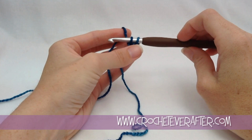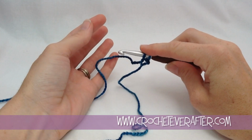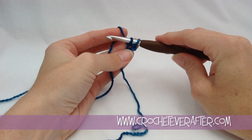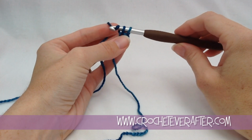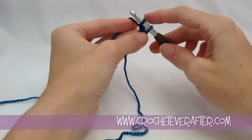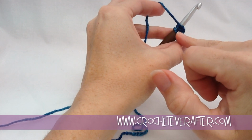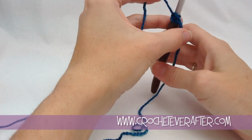Now, the easiest way to explain this is we're making one foundation chain and one single crochet at a time. So that will help you to remember the steps of this. So we yarn over, and the first thing we need to do is make a foundation chain. So we're going to pull through just that first loop, and that is our foundation chain. If we turn it sideways as we go, it's going to look more like a foundation chain, but there are 2 loops that we created with that yarn over and pull through.